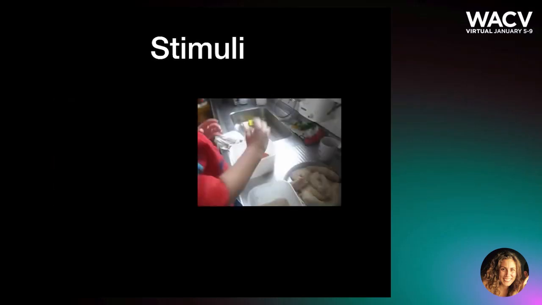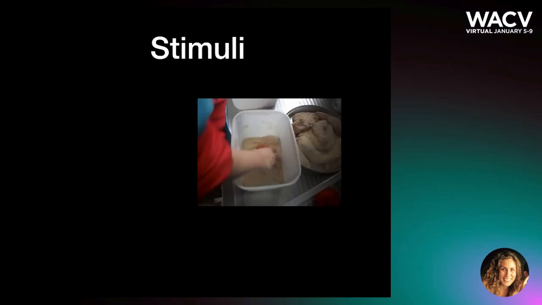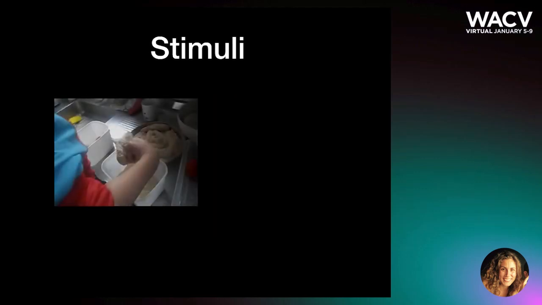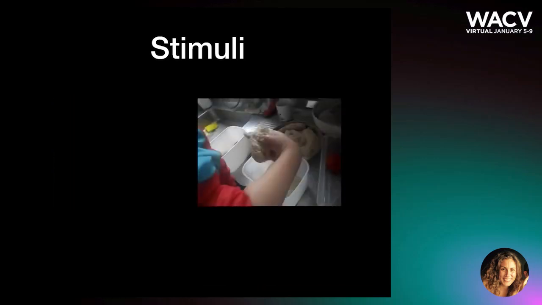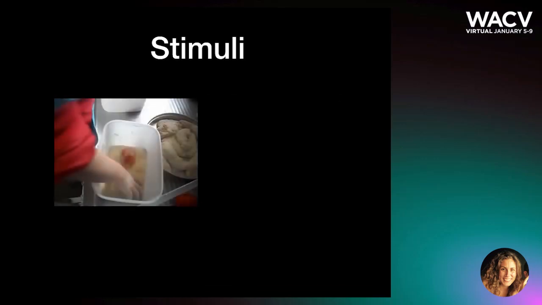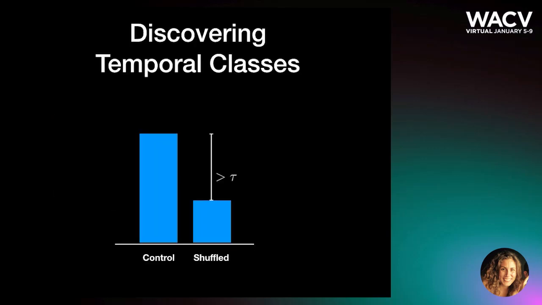We show the frames of a video shuffled in time to several human annotators and ask whether they can recognize the action class. This allows us to show all spatial information and only remove the motion. We use the Kinetics and Something-Something datasets. We show the original video in correct order as control and select those classes where the gap between control and shuffled is large.